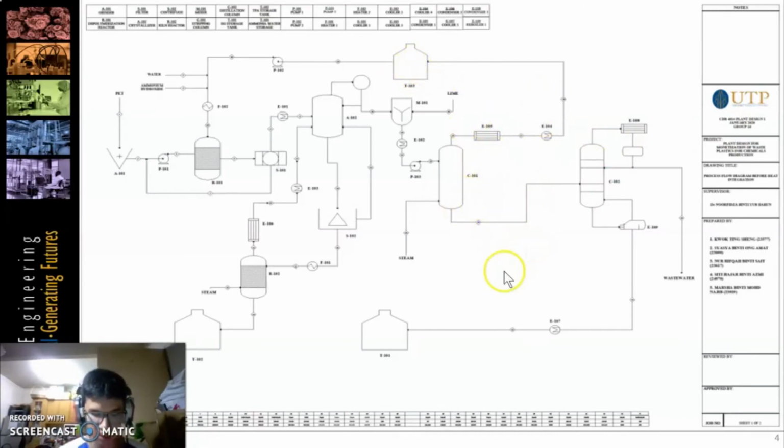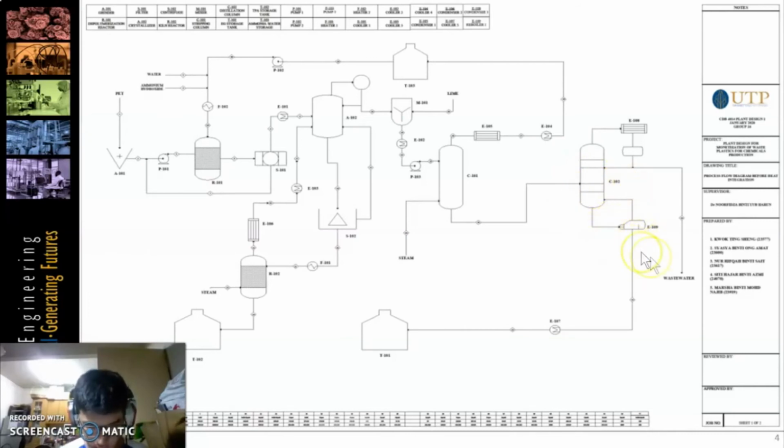Now, moving on to the ethylene glycol distillation unit. The ethylene glycol unit starts with the ethylene glycol and water mixture introduced to the distillation column C102 at a temperature of 107.35 degrees Celsius and pressure of 130 kPa. The ethylene glycol and water mixture is then separated in the distillation column C102, where wastewater is produced as the top product and ethylene glycol as the bottom product.